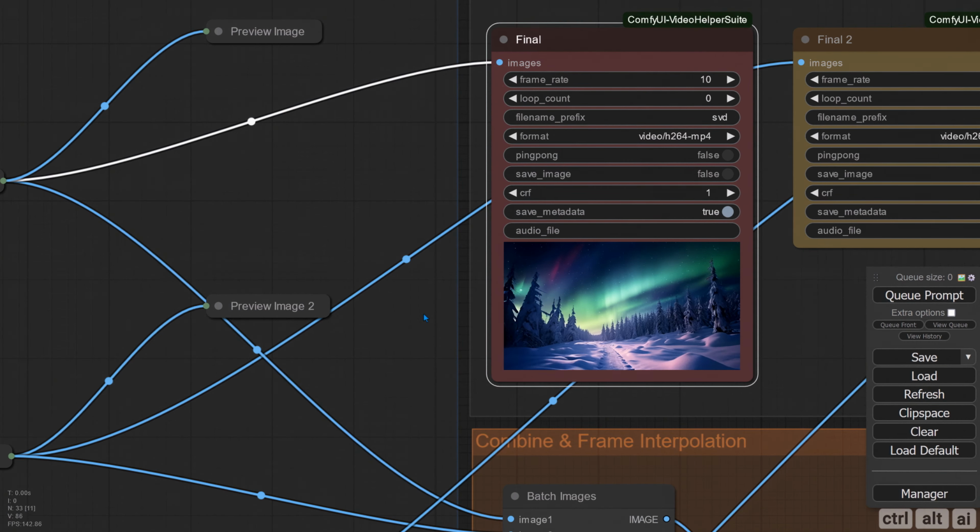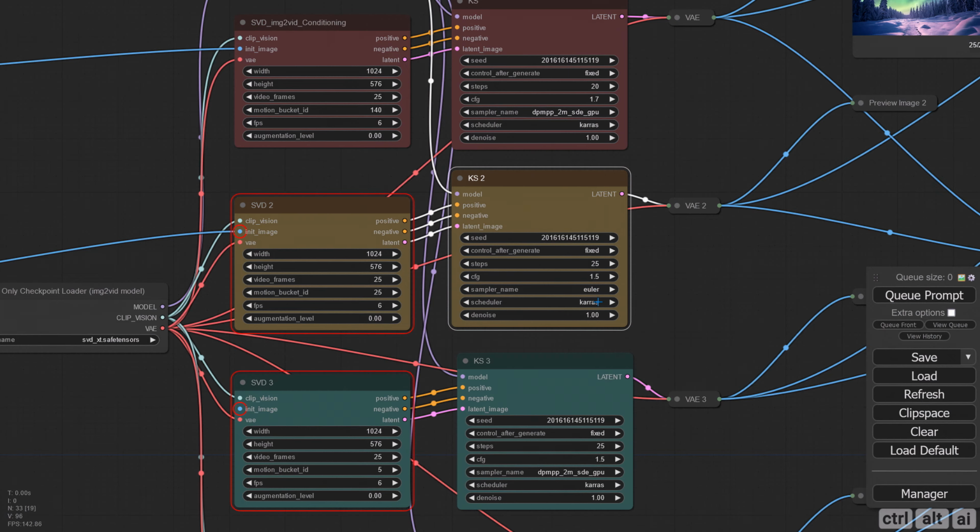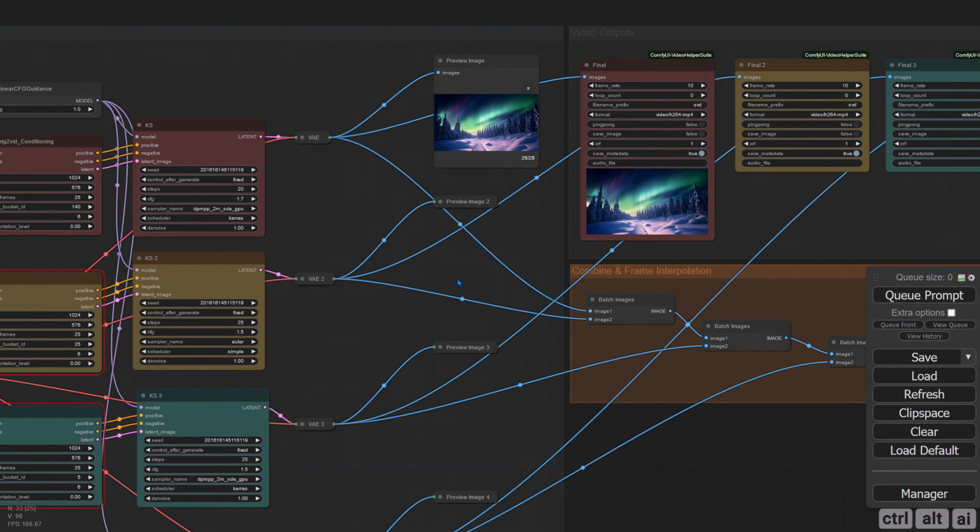Okay, what I want to do is slow down the motion drastically. I will take the last frame of this clip and use it to generate the second clip. I am changing the sampler and scheduler as I did not get the desired results. Perfect, let's combine the 2 clips.